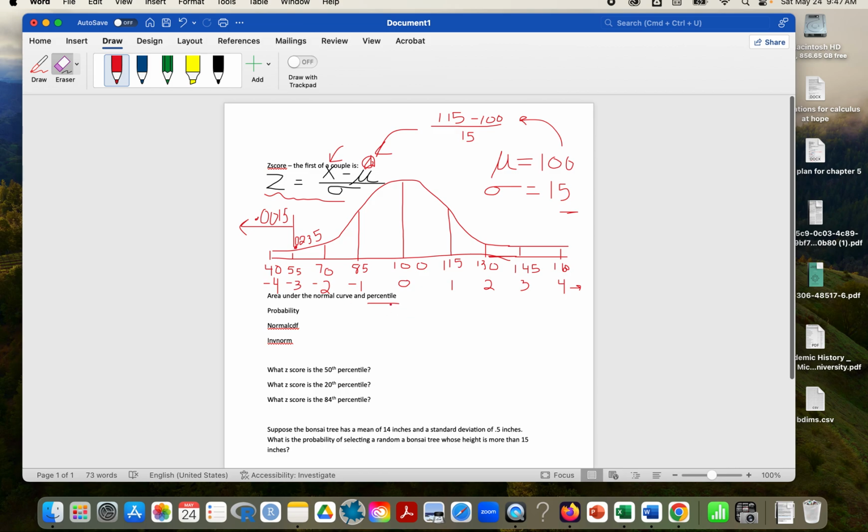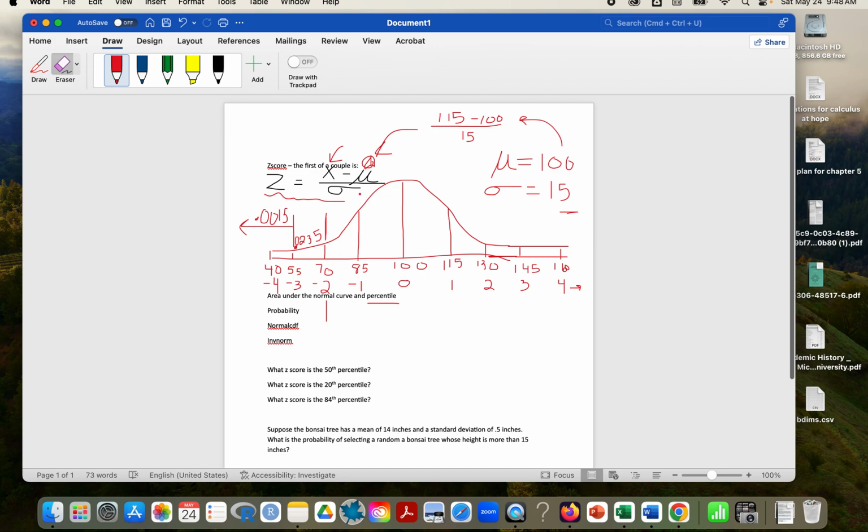And the reason I'm emphasizing that is percentile is a measurement of comparison to the left. Now, I know I've said that in a previous video, but it comes back here. So when I'm talking about percentile, I'm talking about what am I above? I am above 2.5% if my IQ is 70. If I'm at the z-score of -2, I'm above 2.5%.